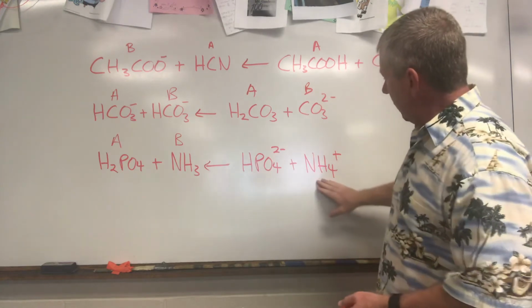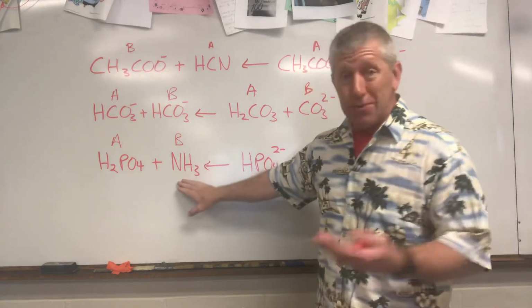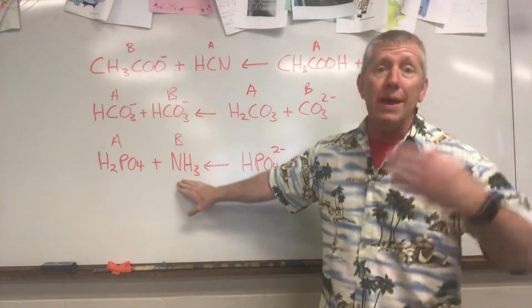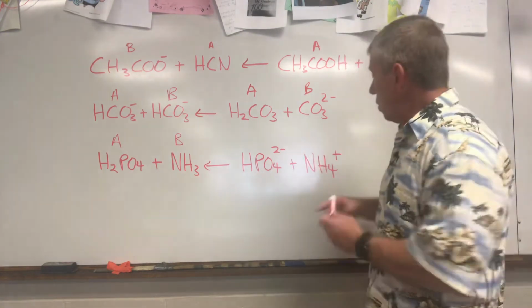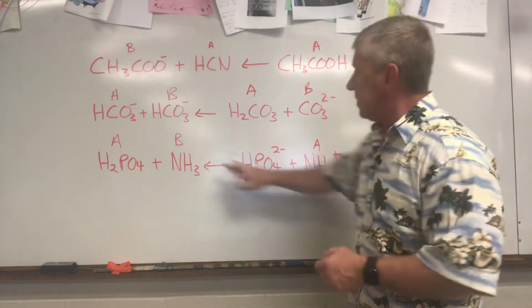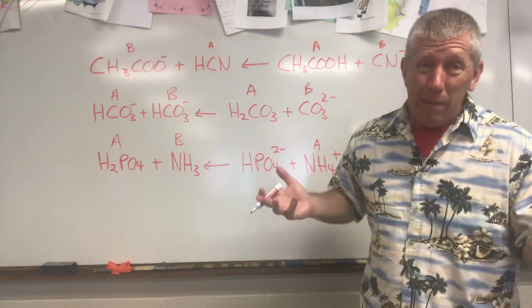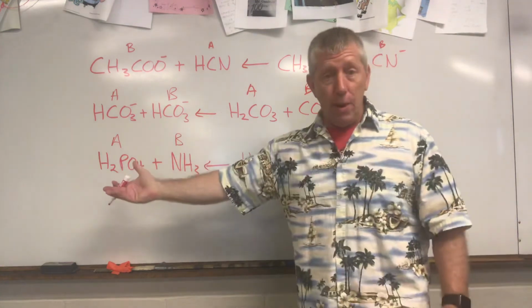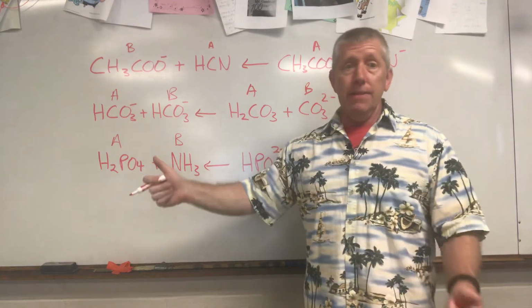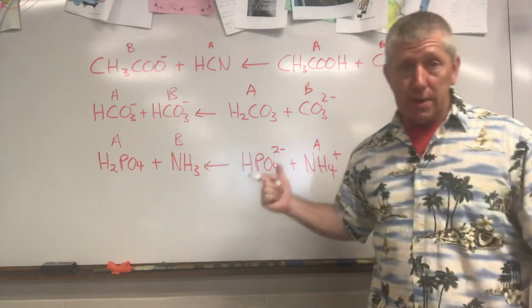So, and you can see what happens. This NH4 gives away a hydrogen and becomes NH3. So it lost one. It donated one. So it must be the acid. So going in the opposite direction. And again, these are just opposites to each other, right? On one side it's a base, and the other side is an acid. It's the easiest way to remember it. If you identify one of them on one side as being an acid, then the conjugate is going to be on the other side, going to be a base.